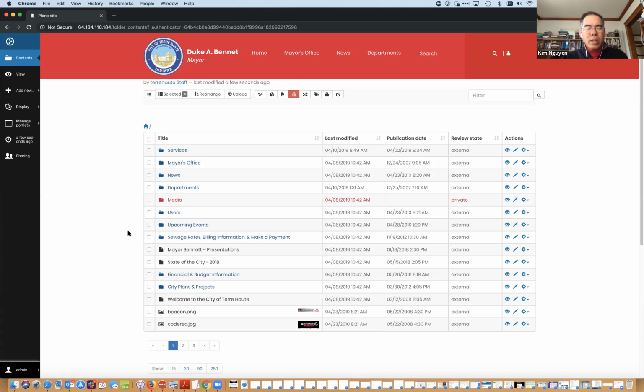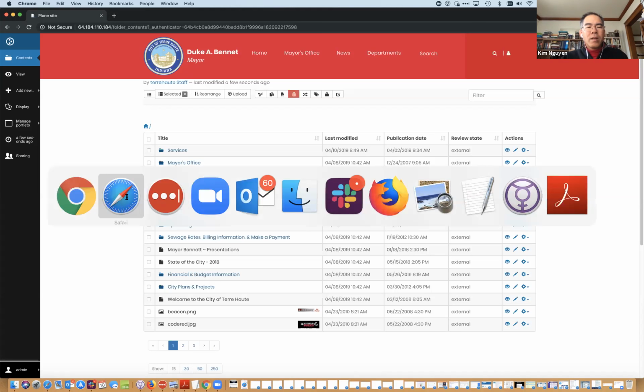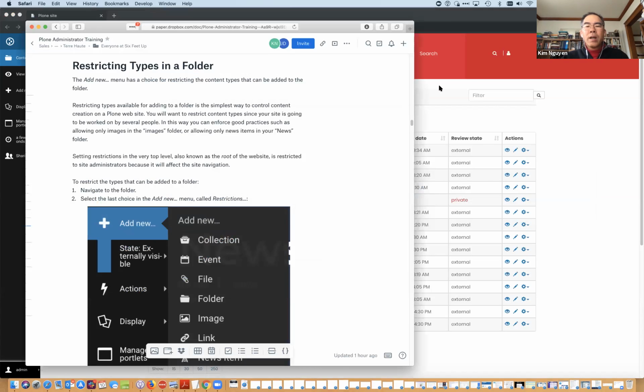But I did want to mention that the information in the guide about restricting the types that can be added to a folder is a very useful way to manage clutter and keep your site well organized, so that as time goes by, you don't end up with images scattered all over the site and other editors not knowing where to find an image. So the ability to restrict what kind of content can be added to a folder can be very useful.